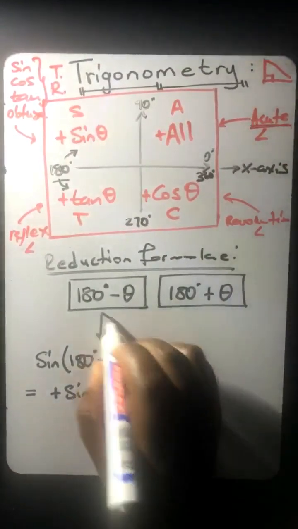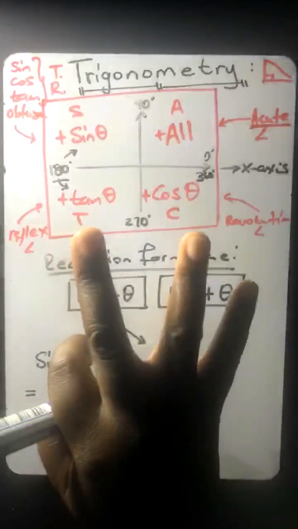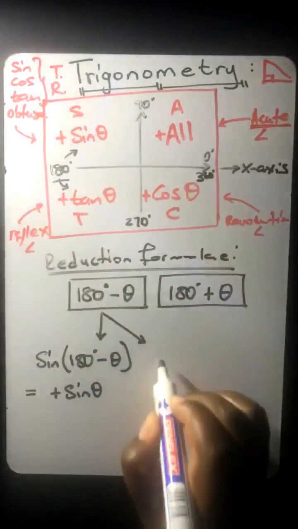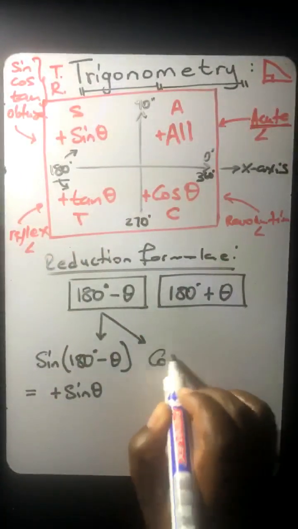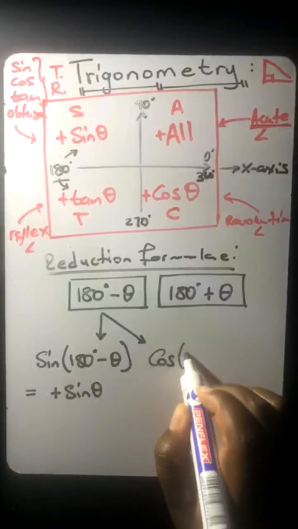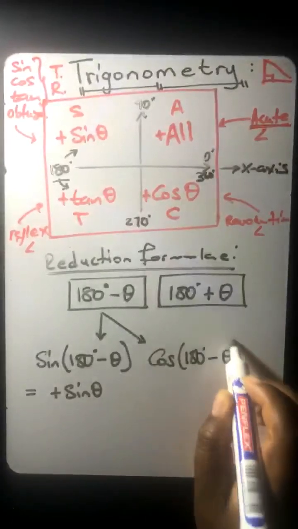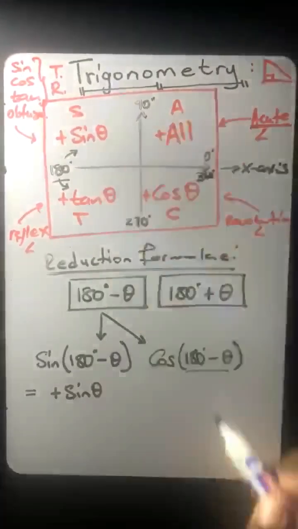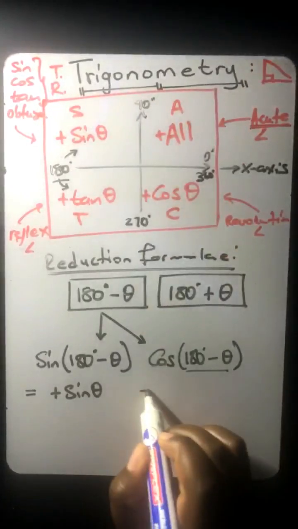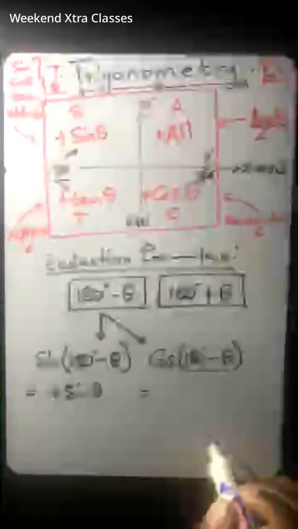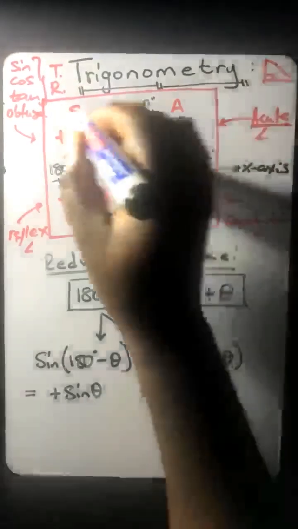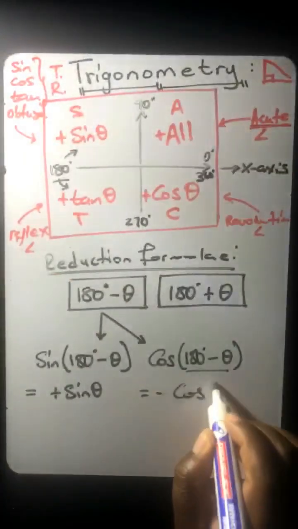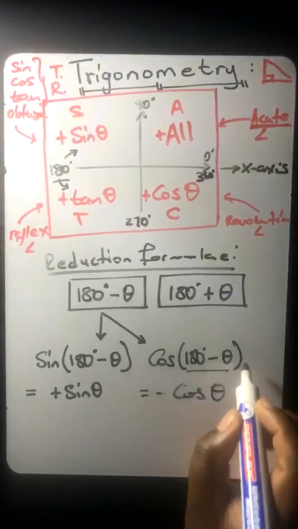Let's maybe try another example. Remember, there are only three: it's either sine, cos, or tan. Those are the three trigonometric ratios. Maybe, let's say, we have cos of still 180 degrees minus an angle. In which quadrant does this angle fall? Obviously, second quadrant. Here comes the question: is cos in that quadrant positive or negative? It's negative because we know it's only sine which is positive. So that means cos is negative in that quadrant. Then you have negative cos of an angle. That's how you reduce that.